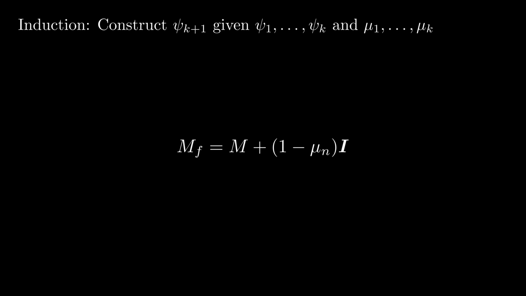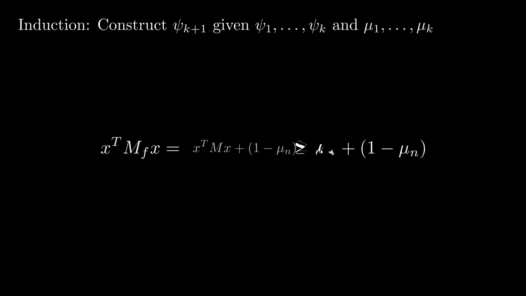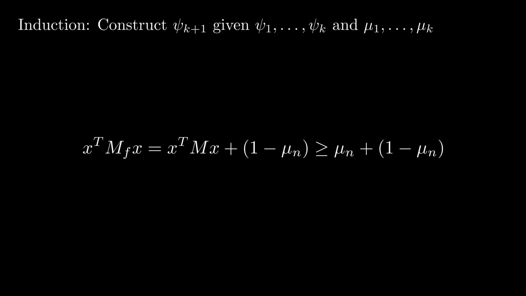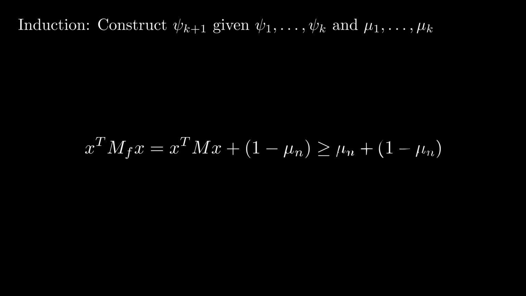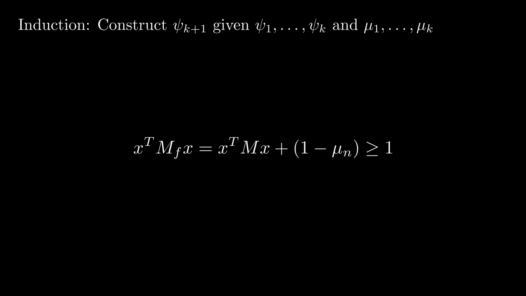We can now show that solving this problem on M is equivalent to solving this problem on a positive definite matrix. We define a matrix M sub f by the following, essentially shifting each eigenvalue by up to mu sub n. For all unit vectors x, we can multiply through by x transpose x, and the same equation will hold. Now, since we know that the quadratic form must be greater than mu sub n, we can create the following inequality, which reduces to 1. Therefore, M sub f is a positive definite matrix, and since its eigenvectors are the same as those of the matrix M, we can assume without loss of generality that M is positive definite.